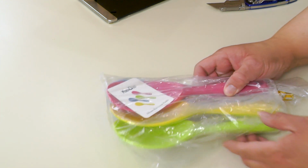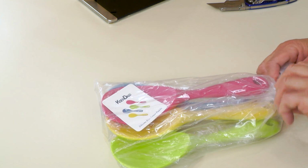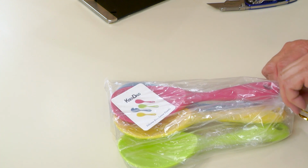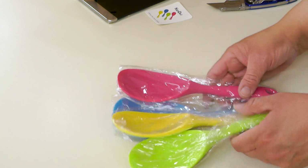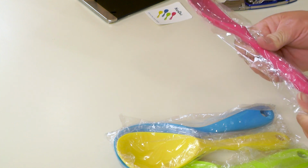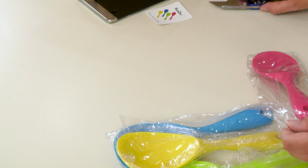So that's what I did. I ordered these silicone rice paddles. One of those spatulas I really like. It's not really a spatula, it's like a spoon spatula. I thought you were going to get these wok-looking spatulas. Well, I got those too. But these were pretty cheap. I love using rice paddles. And these are made of silicone. So you get 4 of them.